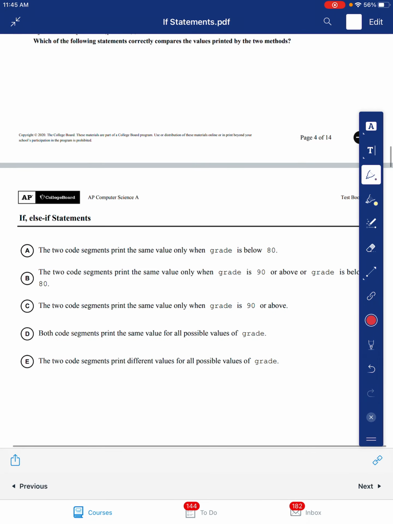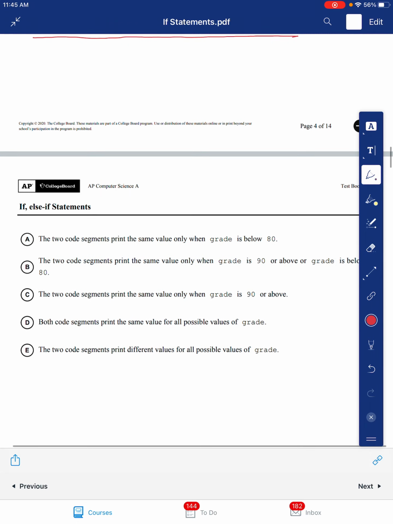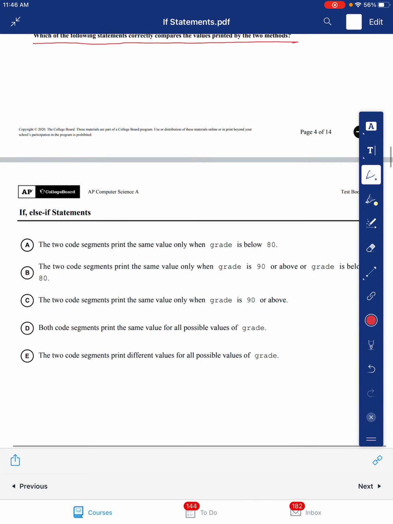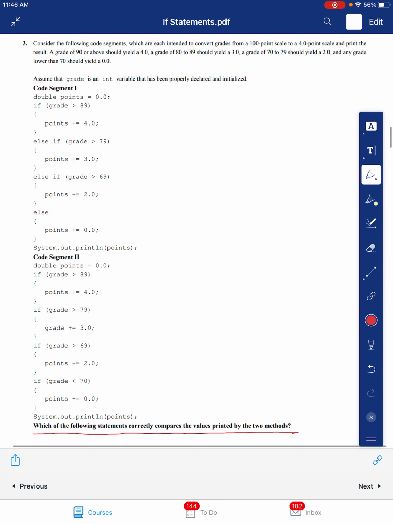So if we go through our options, which of the following statements correctly compares the values printed by the two methods? So the code segment prints the same value only when the grade is below 80. So let's take a value less than 80, like 79.